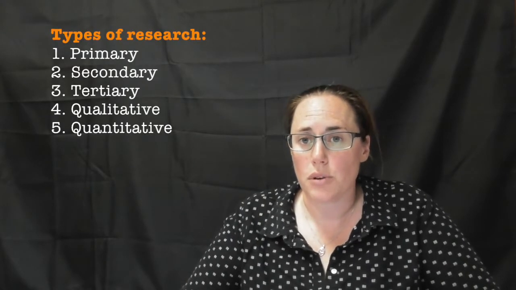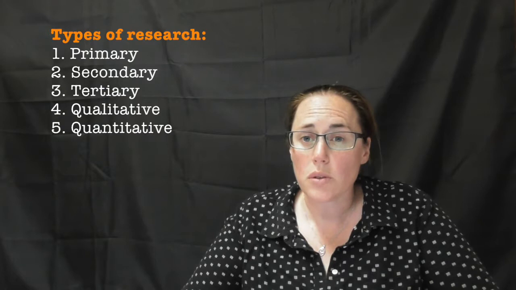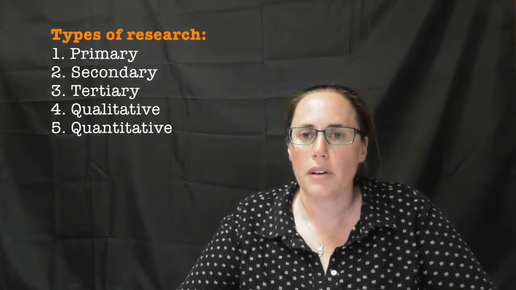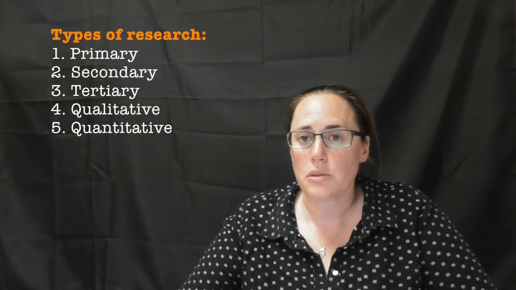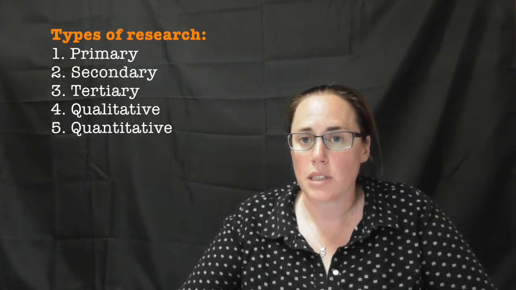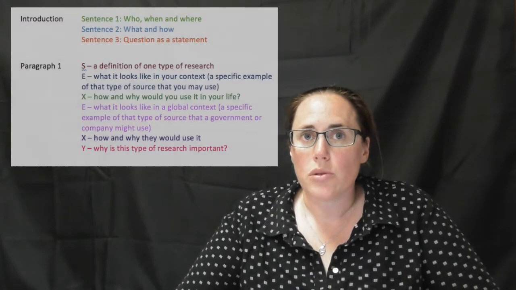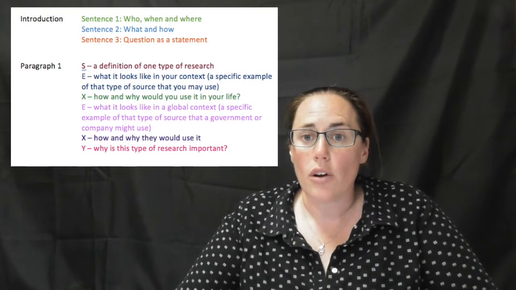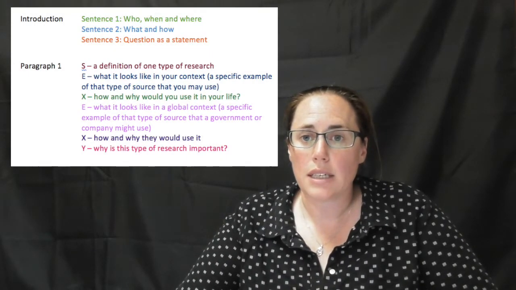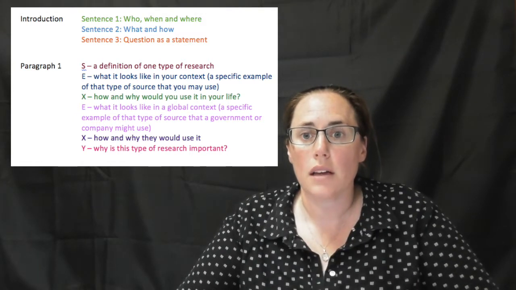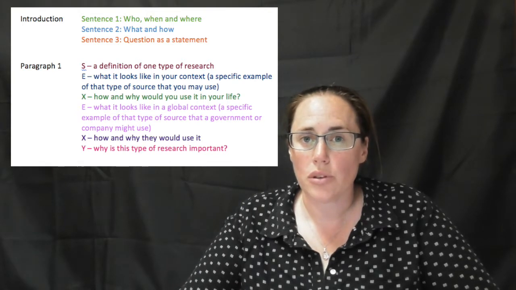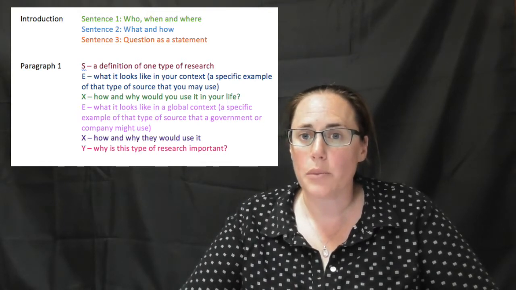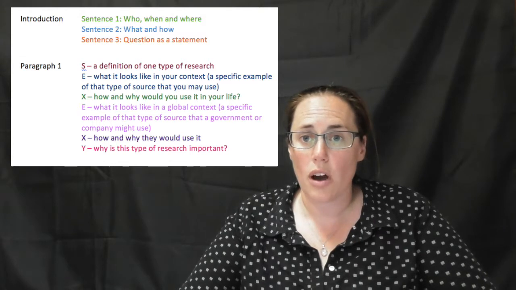So in class we've actually run through 5 different research processes or 5 different types of sources that may be used by researchers. These include primary sources, secondary sources and tertiary sources, as well as qualitative and quantitative sources. We've also run through an overview of what I'd actually like you to write in your task 1. And so what I've done is put this onto the website as a template with an example next to it as what I've written.